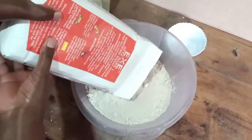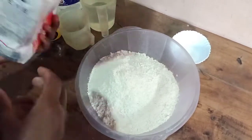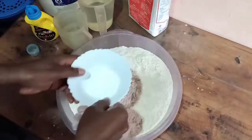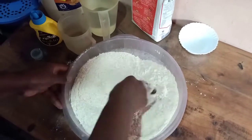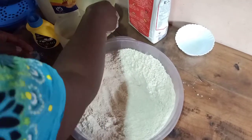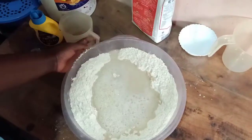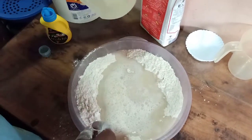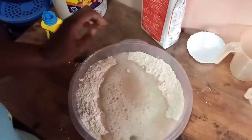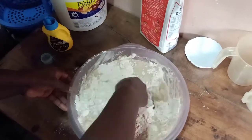So I'm going to mix the dry ingredients first, that is the salt and the flour. I'm not going to add the oil at this stage. Water, and be careful, this water is hot, so I'm trying to maneuver my way around. It's like I've gotten used to it.